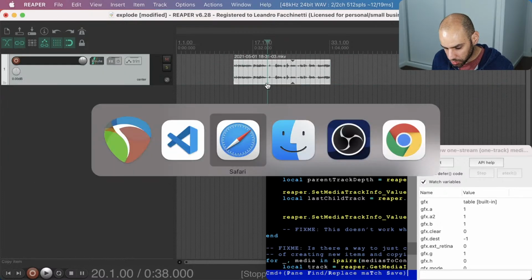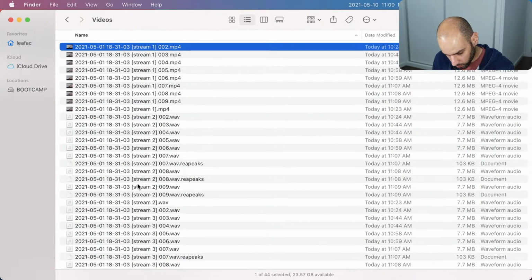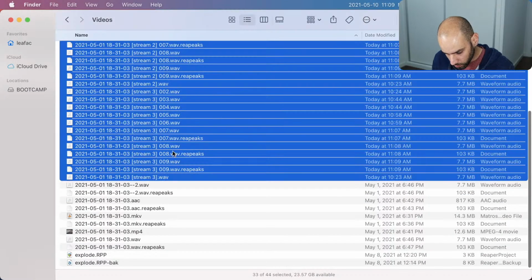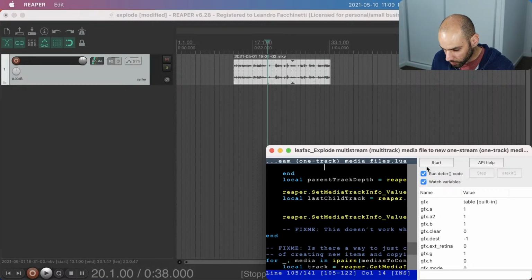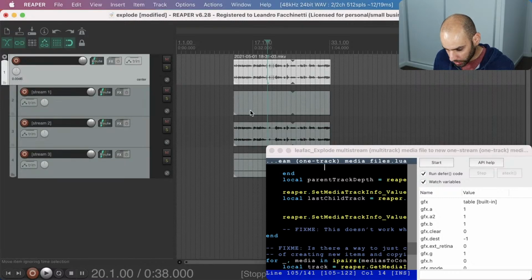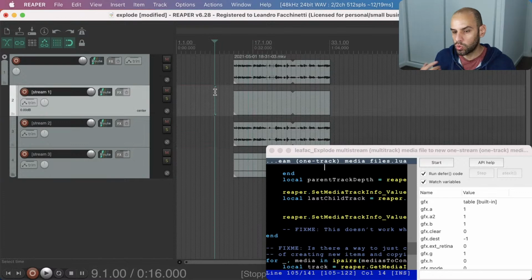We can delete all these tracks. I will delete all the files as well. And I will run the action and see that, yes, this first one does not have peaks. I should mention that this is expected behavior because this first one is the video, so it does not have any peaks. This is the stream with the video material. These are the two streams with the audio from the microphone and from the computer. So the action is doing what we want it to do, more or less.